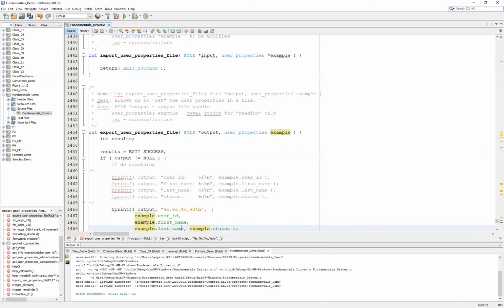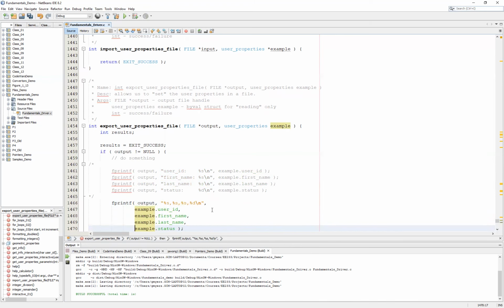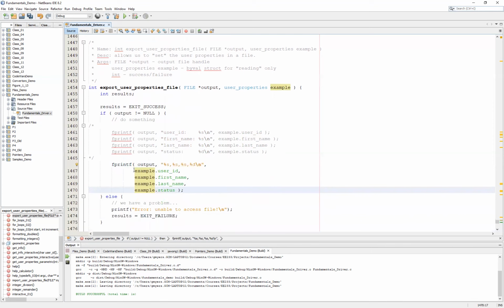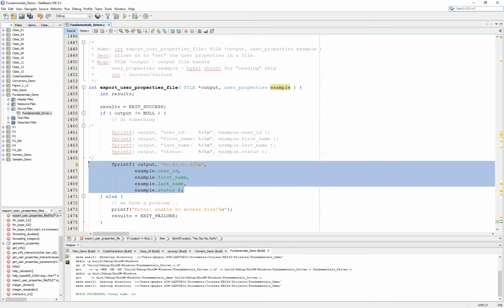Maybe this is a little bit easier to read, and you can also do this as multiple fprintf statements, just like I did in the first example. And this is going to be the one that we're going to stick with, not only for this example, but also for future examples when we are working with CSV files.